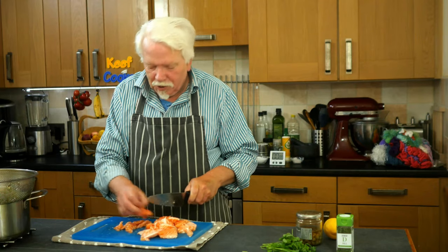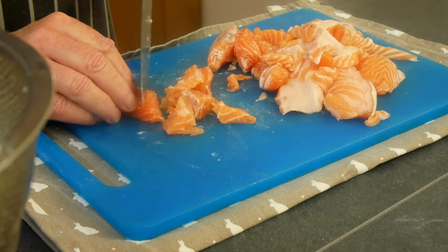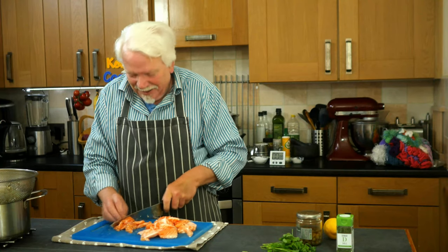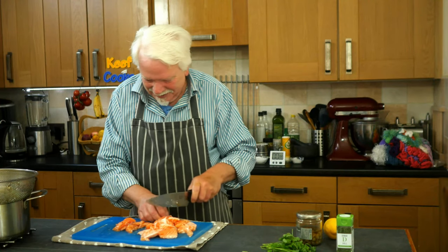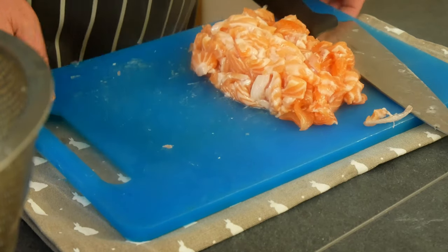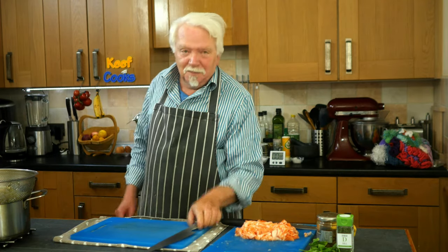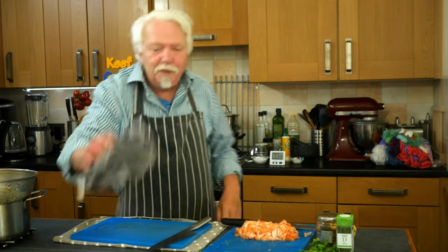And now we want to slice this quite finely. Well, not too fine, but enough. Whatever that means. So I'll set that aside for a bit and get a different chopping board and knife. And wash my hands. Because raw fish, cross-contamination, very, very bad.